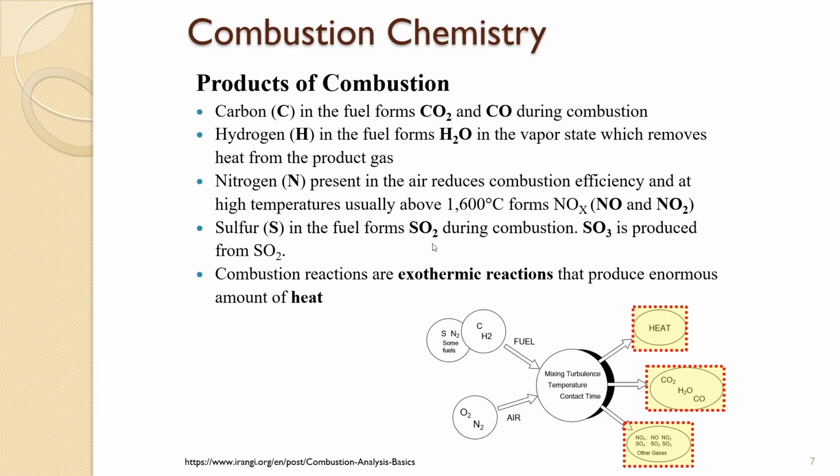Sulfur in the form of SO2 during combustion, it also forms SO3. And SO3 is very problematic. Why? Because the formation of SO3 supports the formation of H2SO4. So sulfuric acid, if it forms on the combustion lines, it can cause low temperature corrosion. As I said earlier, combustion reaction is exothermic in nature and it produces heat.